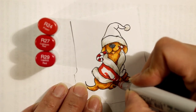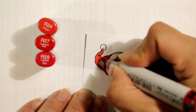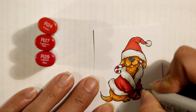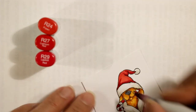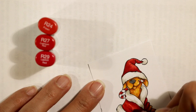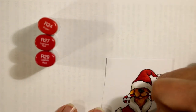For the red, I love this red combo of colors, the R24, 27, and 29, and I'm using the lightest color as the base, just trying to mark in the whole base coloring. And then I'm taking the darkest R29 to mark in where the shadows would be under the fur collar, where the armpit would be, where the faux fur of the trim would join the hat, and underneath where the creases are. And then I'm going to use the mid-tone, the R27, to blend those two, R24 and 29, together, so there's a seamless kind of contouring.